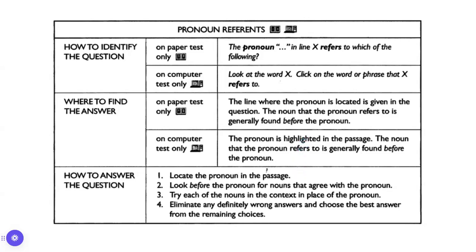So what can you do? Well, first locate the pronoun in the question that is being posed. Look before the pronoun for nouns that agree with it. Try each of the nouns in the context in the place of the pronoun in case you don't know right away to which it refers. And start eliminating wrong answers and choosing the best one, the one that makes more sense from the remaining options.